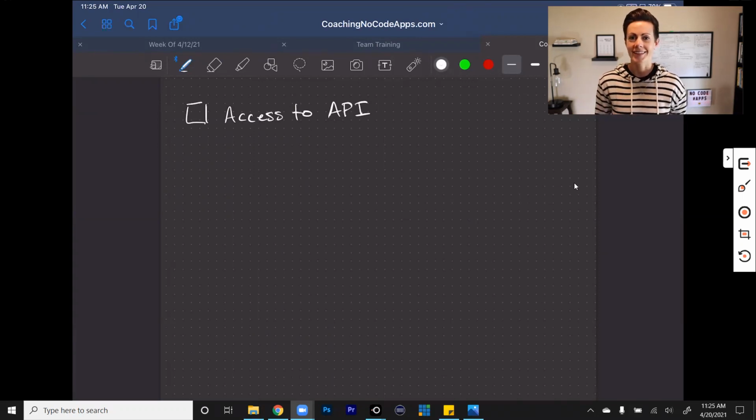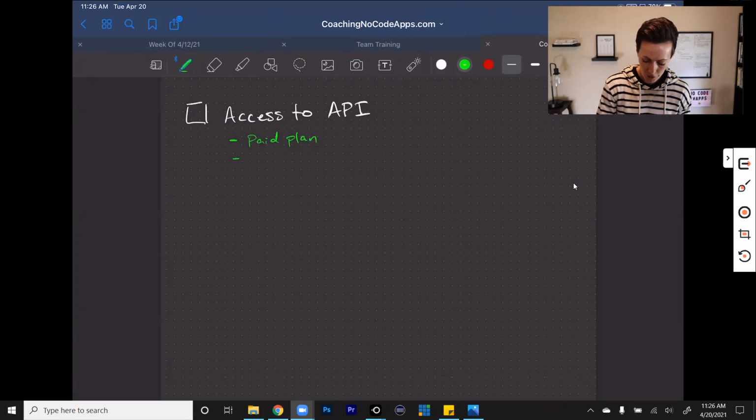Okay. Now, assuming that that is the case, you need to make sure that you have access to the API, okay? So before you really dive into your development, look at a couple of things with this. Number one, you may need to be on a paid plan in order to use a certain API. Now, this isn't a bad thing. This is fine, but make sure you're aware of it ahead of time. What do you need to do, or what do you need to confirm to ensure that you actually have access to this API in the first place? Because you also want to make sure that it falls within your plan, right? And that it's something that you want to actually pursue.